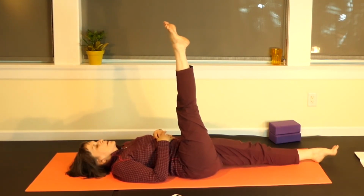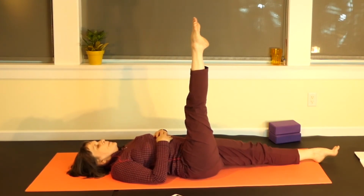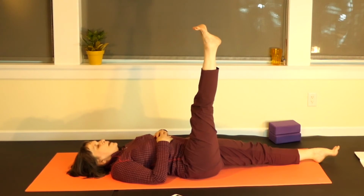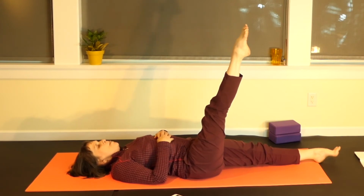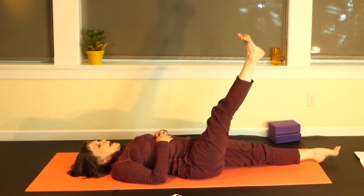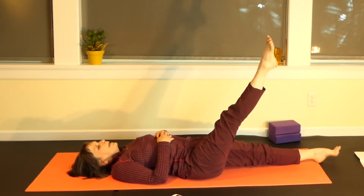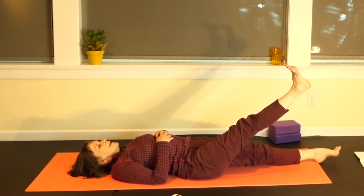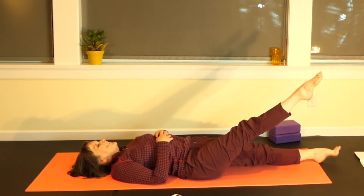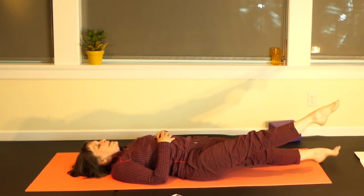Close your eyes. On an inhale, point your foot like a ballerina. On an exhale, flex the foot. And you're going to arc the leg with your eyes closed, inhaling, pointing and flexing all the way down, trying to anticipate the floor. Inhaling, pointing, exhale, flexing, inhale, pointing, exhale, flexing, inhale, pointing.